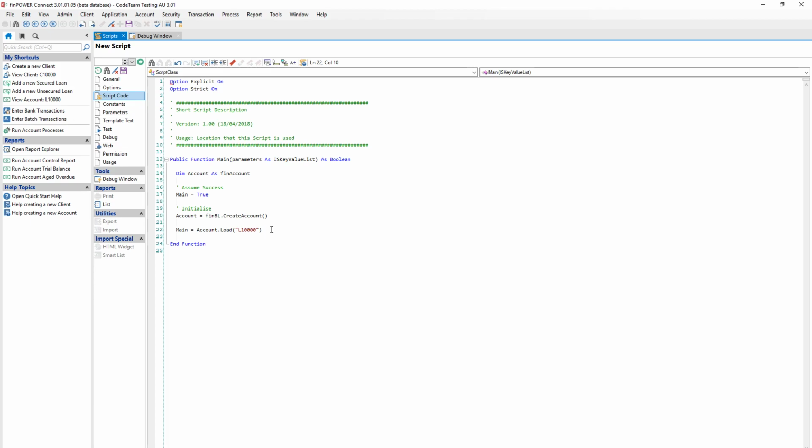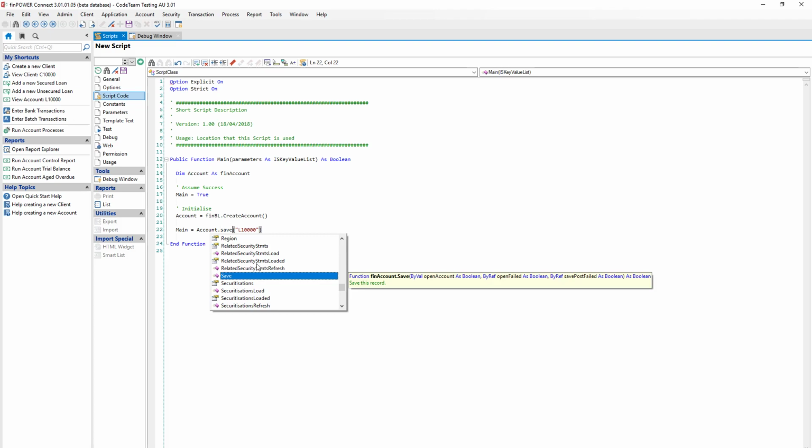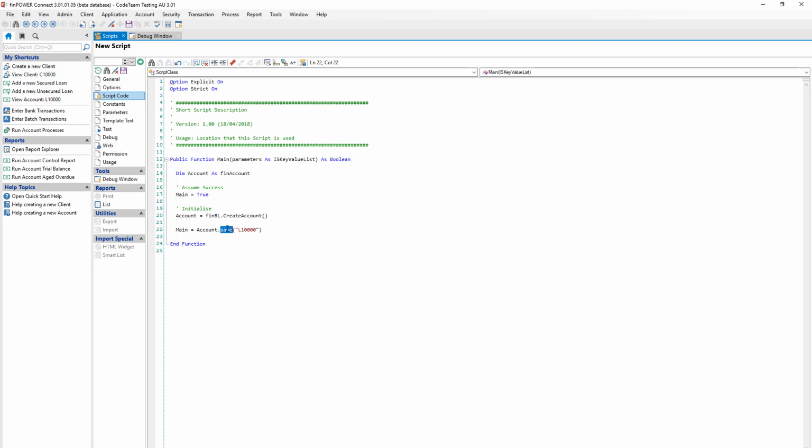Okay. So that's what we mean when we say return values, and as I said before, you'll notice that all of our load and save functions all return booleans, okay? And they must be checked, and we can't stress that enough, because if you do not check your return values, then you're going to have a devil's own job debugging your script and finding out where things are failing if your script's telling you everything's worked all the time when it hasn't.